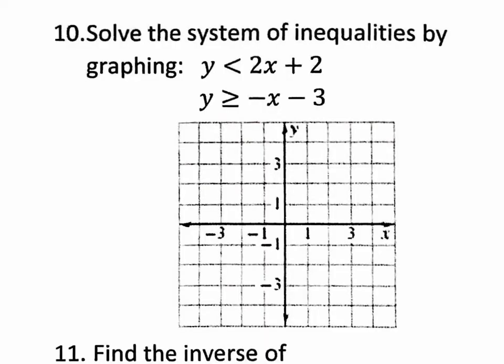Going to the second page of this practice midterm, number 10, we have to graph inequalities here. I hope we remember how to graph inequalities. Let's graph the top one in red. So it's already in Y equals MX plus B form. It crosses the Y axis at the value of two because the B value is two. And from that point, I look at my slope, which is two over one. So you're going to go up two over one. So there's my point. And you could use the same slope, but backwards, instead of going up two over one, go over one this way, down two, over one this way, down two. And you could keep going over one, down two, over one, down two, to extend it as far as you want.